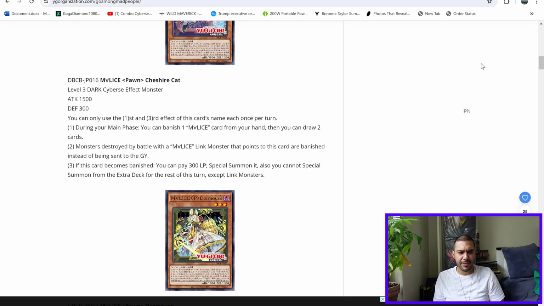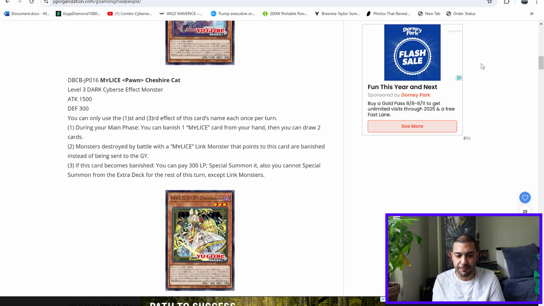Next up, you have Malice Cheshire Cat, level 3 Dark Cyberse effect monster, 1500 attack, 300 defense. So it looks like they're going to have the same type of defense. You can use the first and third effects once per turn. During your Main Phase, you can banish one Malice card from your hand, then draw 2 cards. That's pretty broken. The fact that they're Dark and you can banish, draw 2, banish 1 out of your hand, trigger one of them to Special Summon, and then all of a sudden you could draw 2 again by banishing another Malice and Special Summoning that one. So that's pretty cool. Practically, you're going plus, what, 5-6 cards?